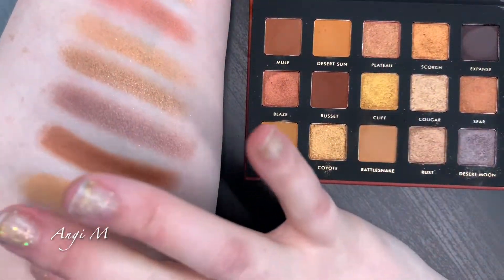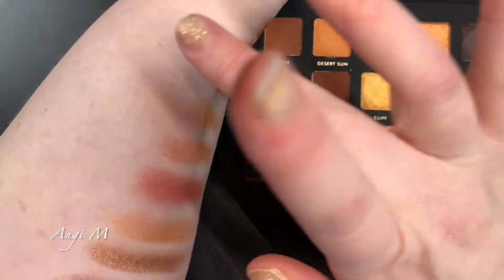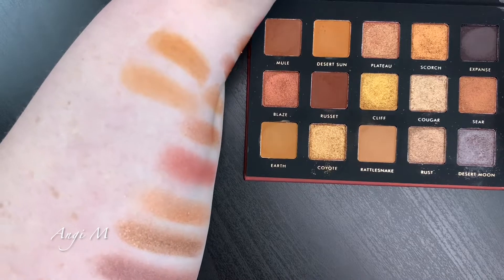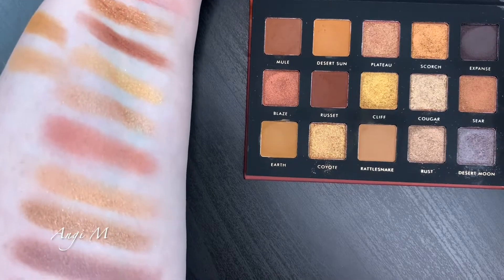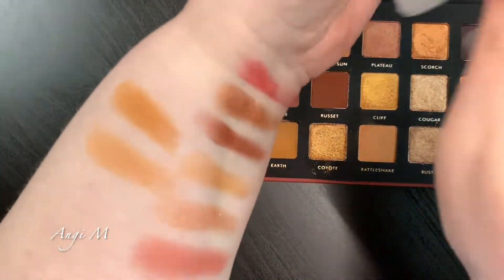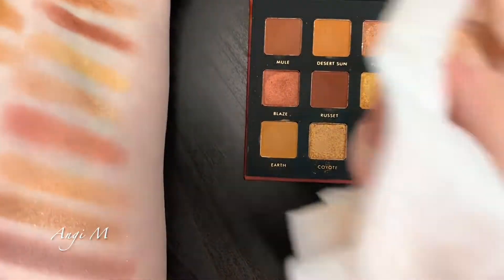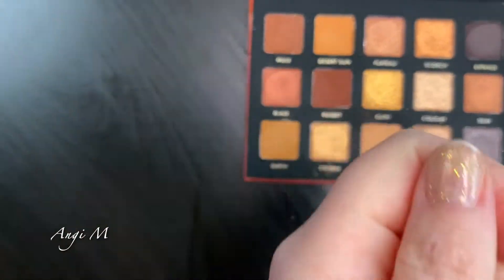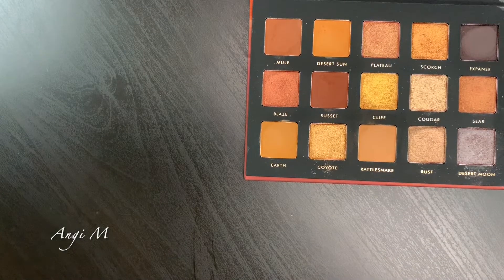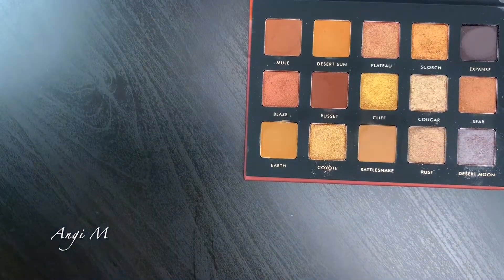Not my favorite formula just because ease of use is a little less. But the other shades so far are beautiful. Let's grab Russet, Earth, and Rattlesnake. I've used Rattlesnake and I really like it; I also really like the Earth shade. Russet looked more powdery as I swatched it out. Earth is very nice, and Rattlesnake is very nice - more of a muted version of Earth. I like shades in here, though some of the reddish shades are just not my jam - they're cooler than I personally prefer.